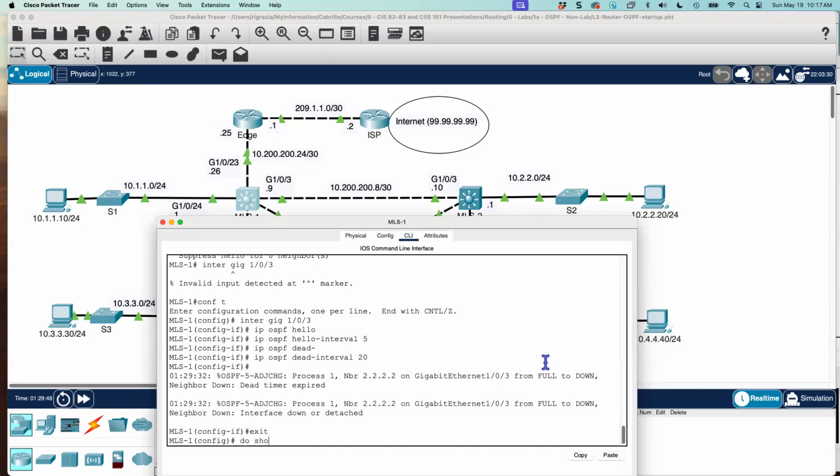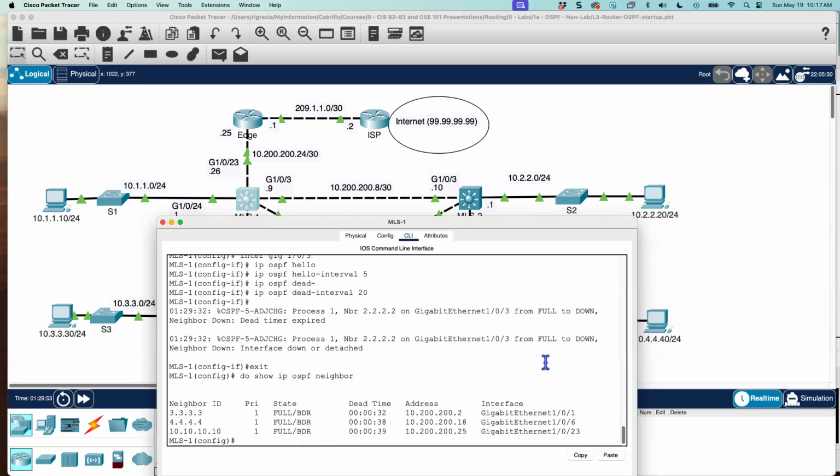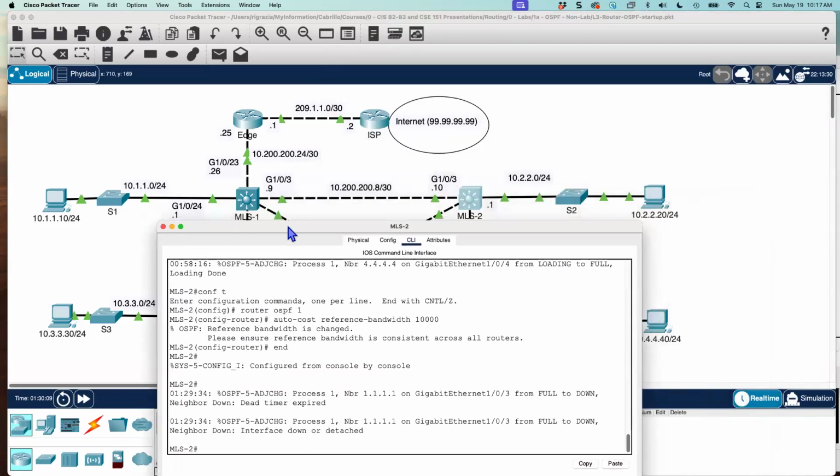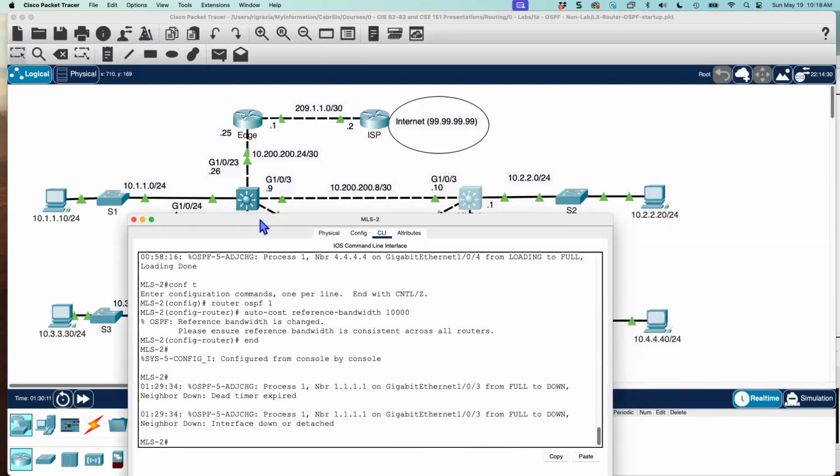Let's take a look. Okay, I'm going to do show IP OSPF neighbor. Remember that quad 2 used to be in this neighbor table? If I went way up there, I'd show you that, but it's no longer listed as a neighbor. Okay. What do I need to do? Well, I can change it back, or let's modify this one. Yeah, let's do that. So I'm going to go down here and modify it on here.